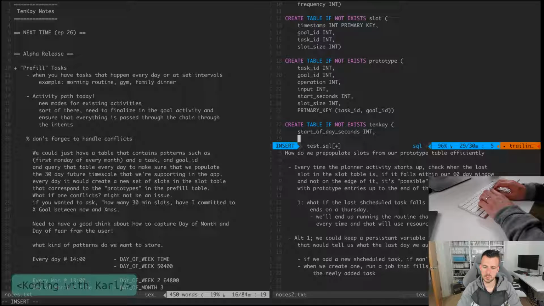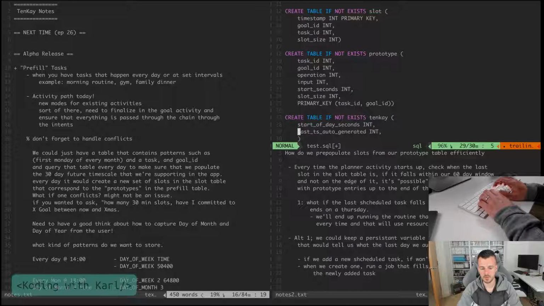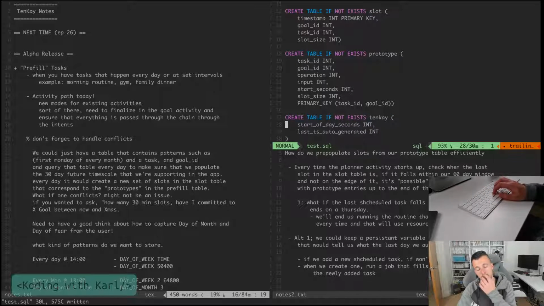And also we could keep the last TS auto generated. That would be an integer timestamp, and that would be the timestamp of midnight of the last job we ran. So that's not a bad idea.